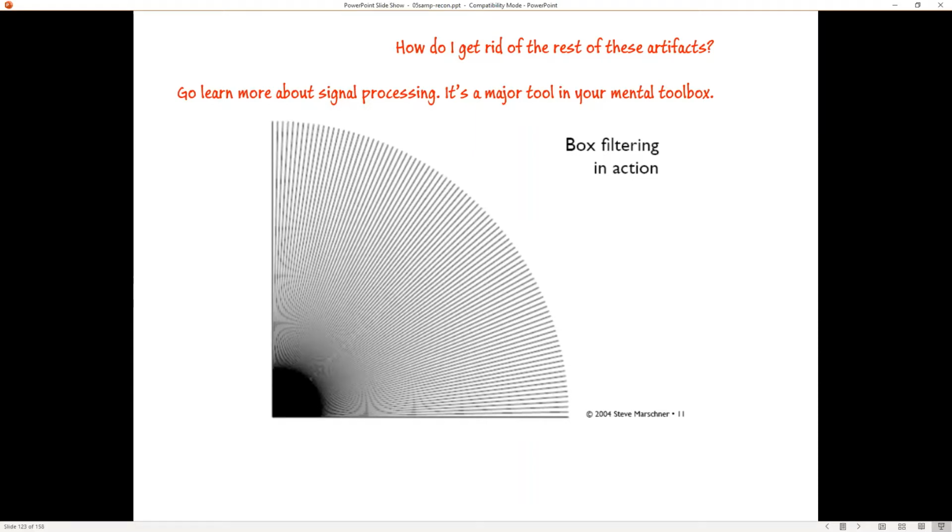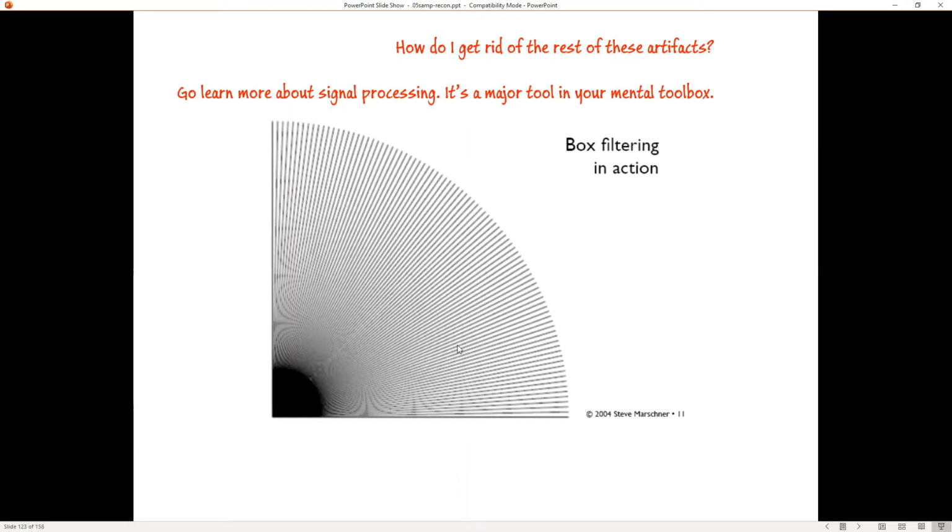Okay, here is where I'm going to stop lecturing on signal processing, and I'm going to say that you can go learn more about signal processing. It's a major, major tool in your mental toolbox for thinking about signals and how they work. Now, do we need it for the kind of 3D graphics you've been doing in this class? No. Do I think that a large fraction of graphics researchers and people doing graphics work have learned about this, at least at the level that I'm talking about here, so that they can make judgments about how many samples they need? Yes. So is it something you should learn more about? Yes. But we can only get so far in this class.